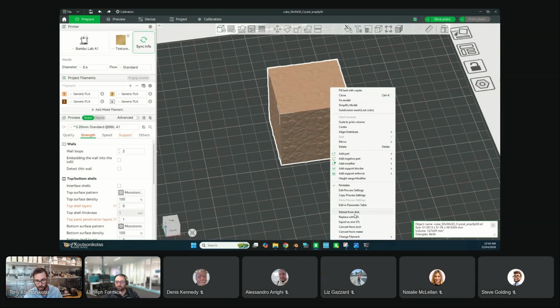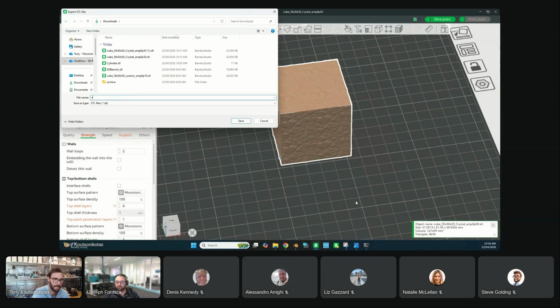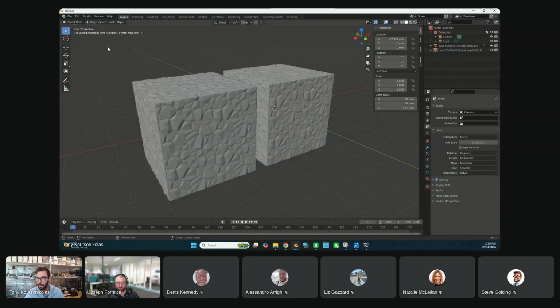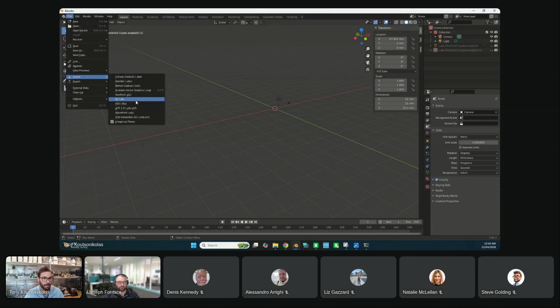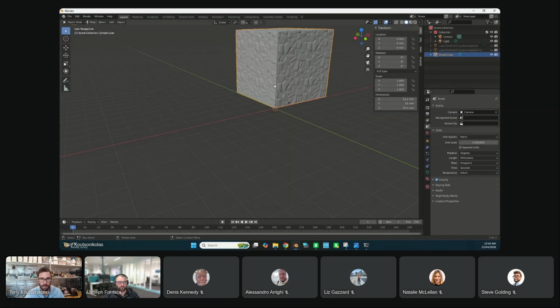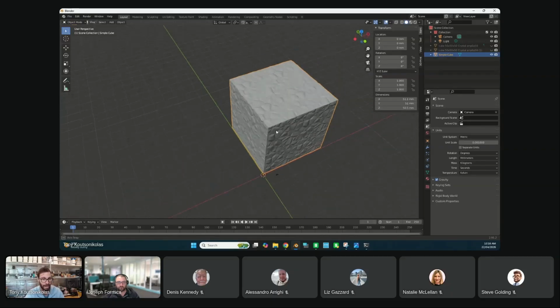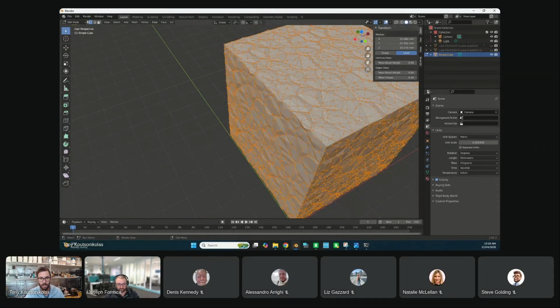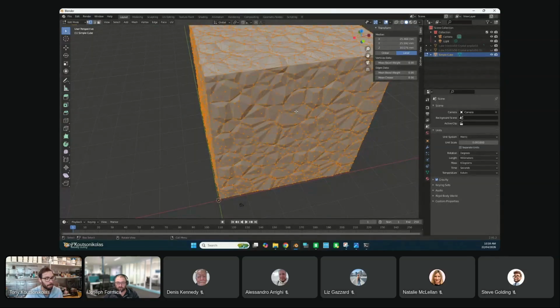So now if I export this as, say, simple cube, and now I put it into Blender. Let me hide that. File, Import STL, and I'm going to put my simple cube in here. See how quickly that loaded? That went straight away that time. If I go Tab, you can see here the triangles are way bigger. But I might have lost some detail because maybe I oversimplified it in Bamboo Studio, okay?